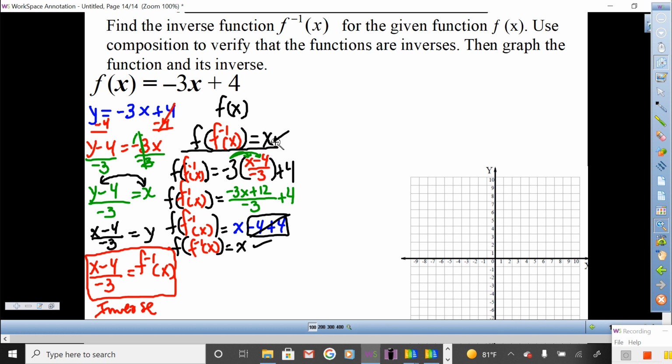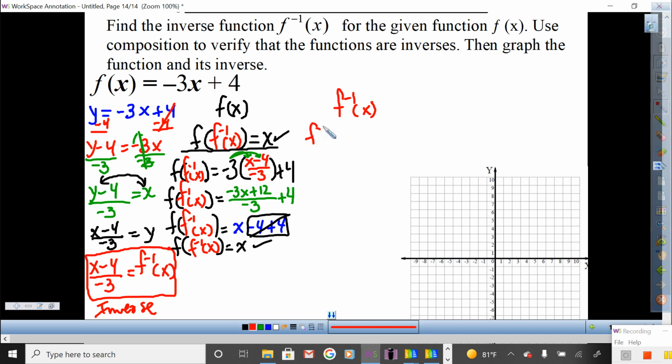However, notice we did get x for this, but we started with what here? F of x. Well, now we need to substitute the opposite direction. You're like, what? Yeah, now we need to start with f inverse of x. You're like, oh snap. Yeah, so I'm going to write f inverse of, and at the end I should get an x. But what do I need to substitute in here? F of x, which is the original one. You're like, oh snap, right? Am I right?